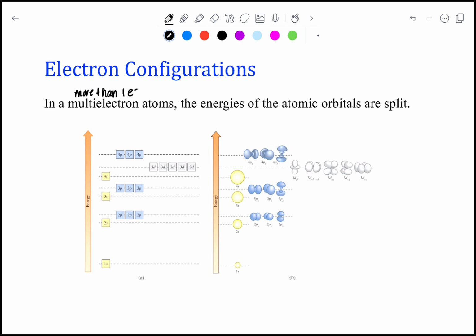Specifically, we start to see splitting get confusing in this region, where we go from 3s to 3p, but then all of a sudden this 4s comes down in energy and the 3d comes up in energy. That's because the 3d has 5 orientations, so there's a lot more energy in those orbitals in comparison to this one orientation orbital. So the 4s is just more energetically favorable than the 5 orientations of the 3d. And we see that throughout the entire periodic table.